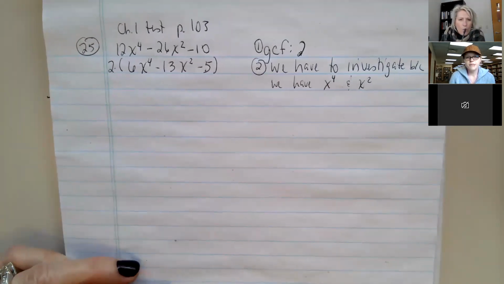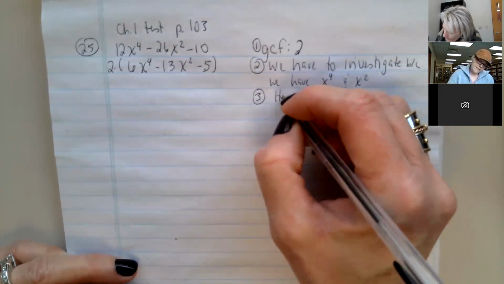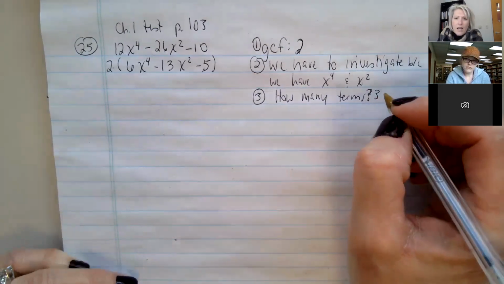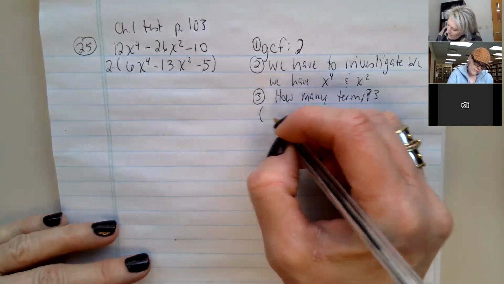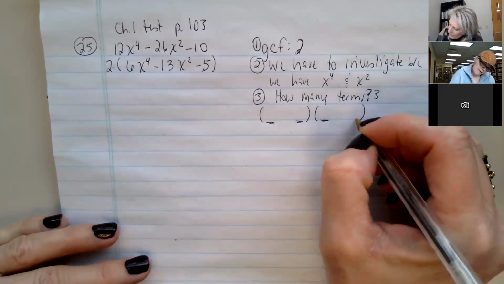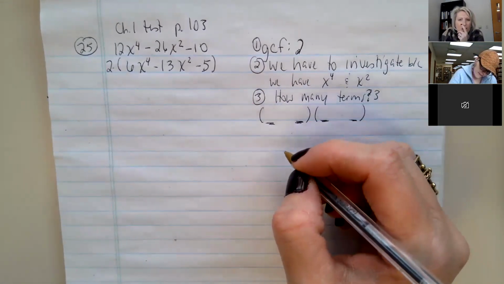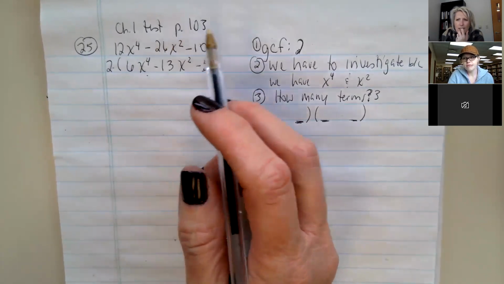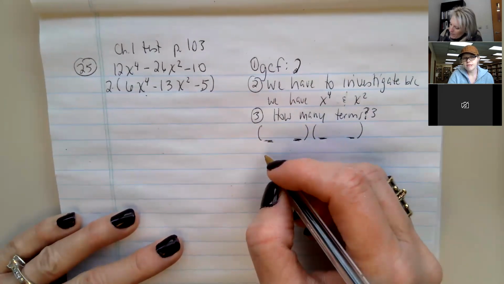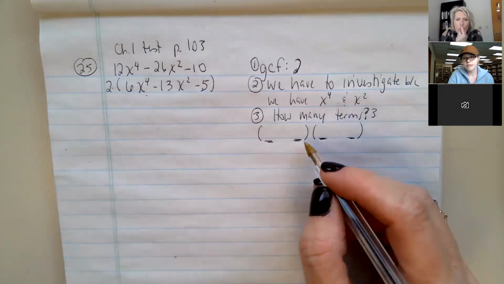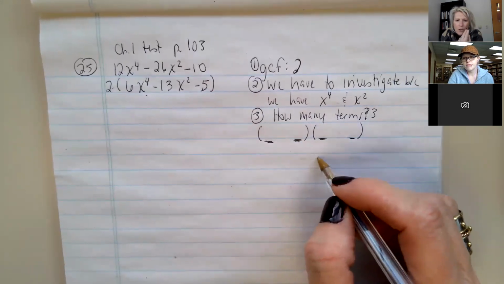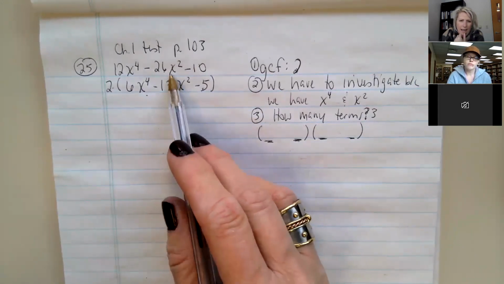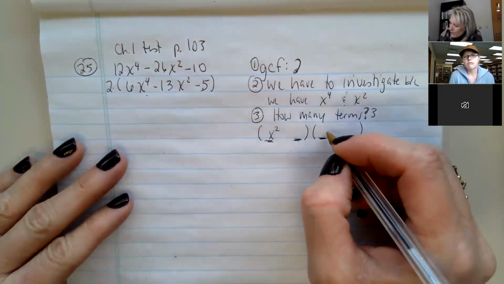Okay, so because we have 3 terms, that's what we're asking, how many terms? Then we must have something and something. Okay. So the only way we could have an X times an X to the 3rd. But we have to remember when we FOIL, we always have 2 terms that are like terms, and they add to make this in the middle. So they would have to be X squared terms to add to make this middle guy. So this has to be a something X squared and a something X squared.